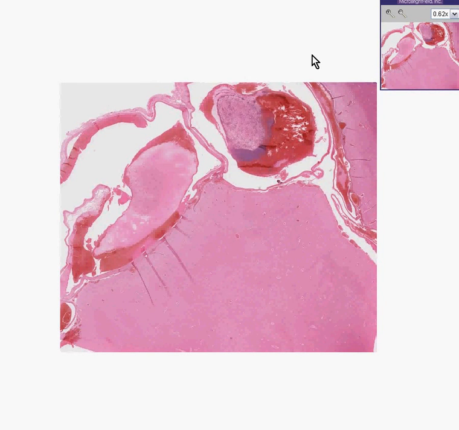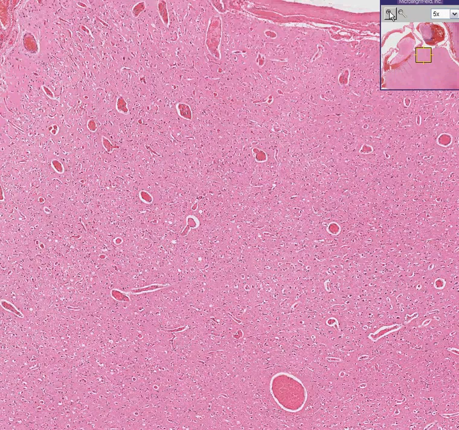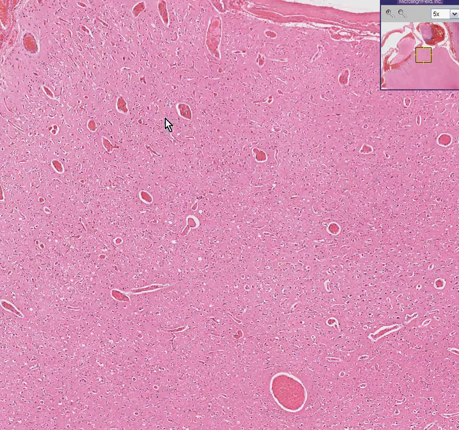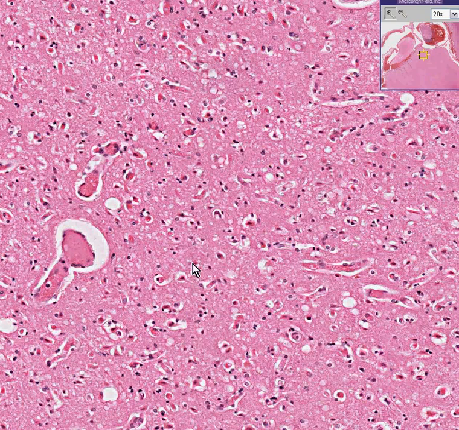I know you know that this is a brain because as we zoom up, we could see it looks like brain. You can already see a lot of normal blood vessels, this little Virchow-Robin space around them, whether it's an artifact or not. Notice most of the cells here are glial cells, but notice also that some of the bigger ones, perhaps here, looking a little bigger. Certainly the majority of cells are glial cells, but these look big enough to be neurons.